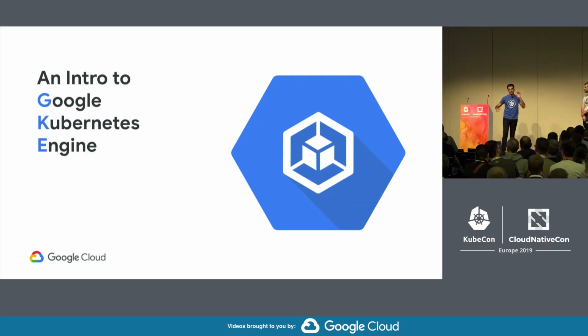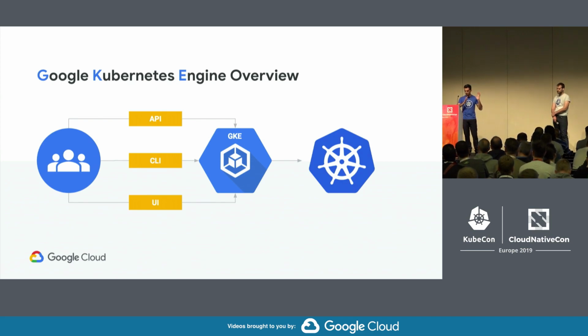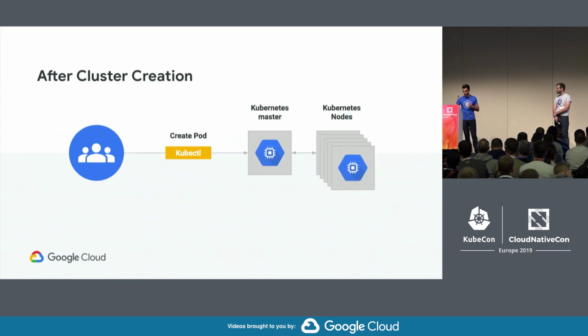So before we dive into the release process, I want to start with a brief introduction into GKE. So how do we ship containers to the cloud? Kubernetes is an open source system that allows us to deploy and manage containerized applications. Google Kubernetes Engine is a cloud service that allows you to use the cloud infrastructure and manage Kubernetes instances. And as with any other cloud service, you can interact with your Kubernetes cluster in GKE in three ways: either the API, the command line, or the UI. We have a Cloud Console website UI that you can use to manage your cluster.